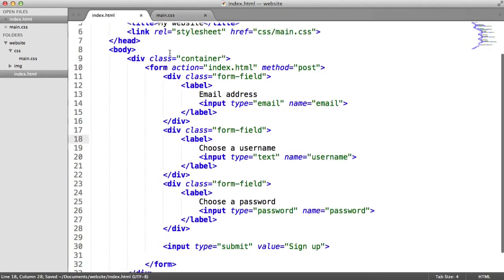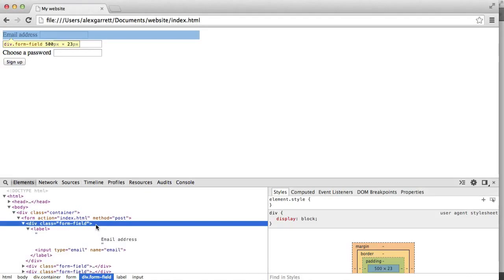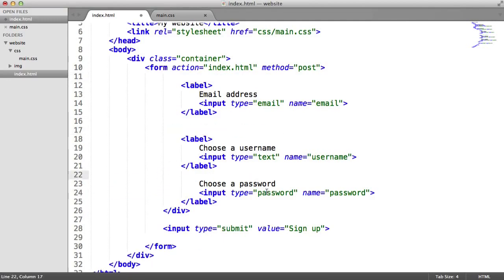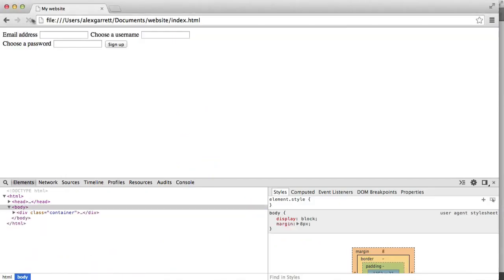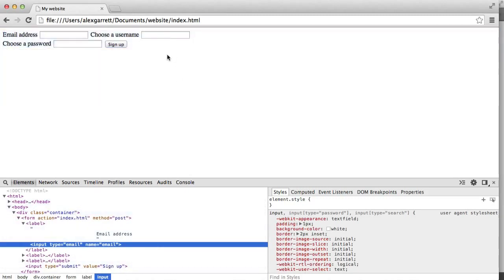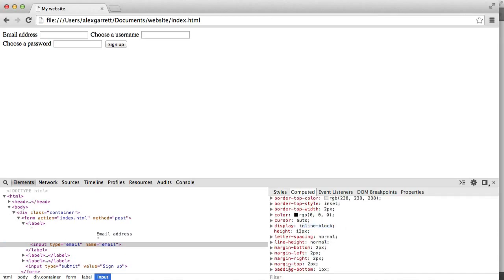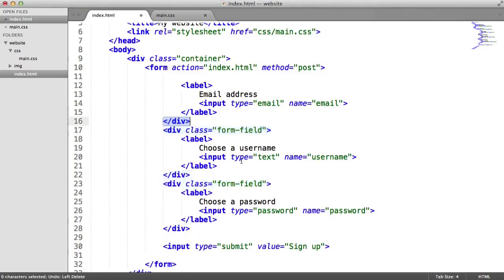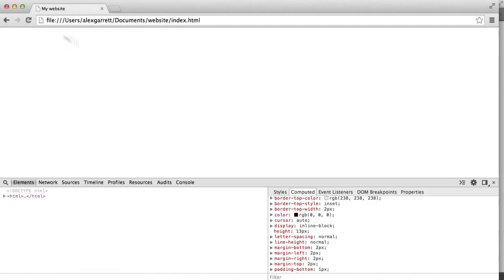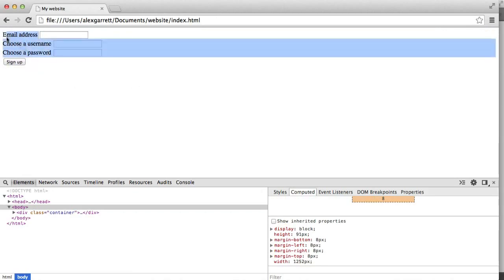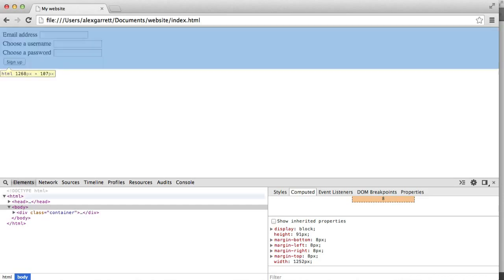Okay, so what we want to do now is we want to perhaps style these form fields. Now at the moment these are just divs, so they're block level elements. If I didn't have these in here, what would actually happen if we just get rid of them temporarily? If I didn't have them in here, you can see that these elements all sit next to each other, or as far as they can go. The container's making this one drop down, but they would show in one long line. And that's because inputs, if we just have a look here in the computed styles, have a display of inline block. We can style them like a block element, but they are sat in line. So by wrapping these around them, we have more control over how we can style them. They're automatically put onto a new line like so. Even if our style sheet can't be rendered or downloaded or whatever, then this still looks at least presentable for a user to go ahead and submit.